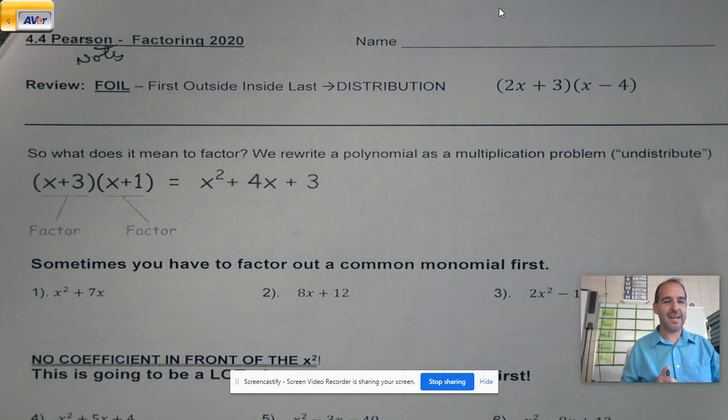Our first look this year at factoring. I like to call this the Algebra 2 F word because most people just don't have a real positive outlook on it. But we're going to work on getting you some tools and some ideas here to make it a little less frustrating. So factoring, what is factoring? Well, let's work our way from, I don't want to say backwards, but I'm going to anyway, in reverse from what we normally would do.